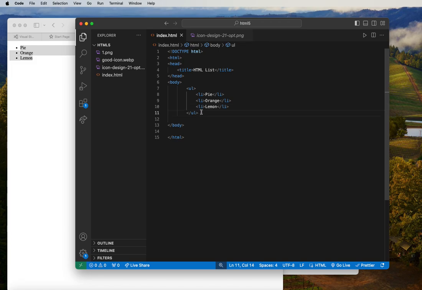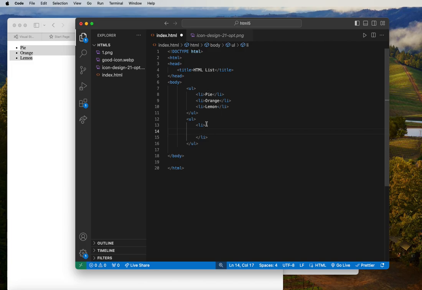Let me go below this, and then we will have the unordered list tag, and inside the unordered list tag we could have the first tag to be a list, and then with this list we're going to have another unordered list inside, which is going to be the next step.